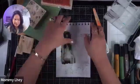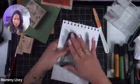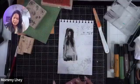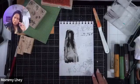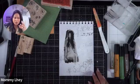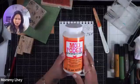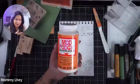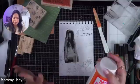Now, one thing that I get asked a lot is, when do you use the Mod Podge? Do you use a Mod Podge with your mixed media? The answer is yes. Now, think of it this way. If you do a lot of makeup, let's say you're doing makeup, right? So the gesso is your primer. That's your first stage. You prime the paper, right? The Mod Podge is to seal everything. So this is my last stage. When I am done with everything, then I use the Mod Podge.